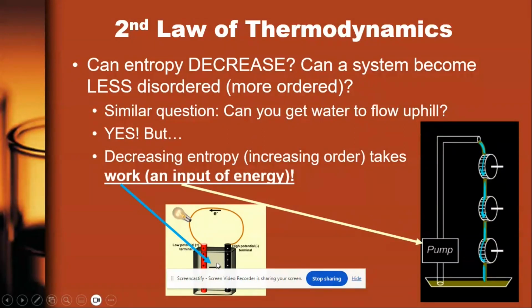And this is what we talked about in the battery. Electrons naturally or spontaneously flow toward the low potential or positive terminal. But when they get there, the battery, through a chemical reaction, does work on the electrons to bring them back to the negative side, which decreases the entropy. It reorders the system. It reconcentrates the energy so that they can flow downhill again. So it is important to understand that the second law says entropy naturally tends to increase. If you want to decrease the entropy of the system, it takes work. Similar to your bedroom. If you want to clean up your room to decrease its level of entropy, you can certainly do that, but it's not going to happen naturally, like snapping your fingers like Mary Poppins. You have to do some work and clean it up.